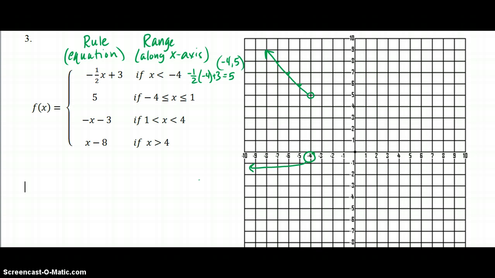Now if we take a look at our second equation, f of x equals 5 between negative 4 and 1. So that'll take place in this part of the graph. And since we know when we have a line y equals 5, any value of x, we will still have 5 as our y. So all of these points across here up until 1 will be points on that line in that piece of the graph. Now at negative 4, we're going to fill in the circle because it's less than or equal to negative 4. And then at the 1, it's also a colored in circle because x is less than or equal to 1.